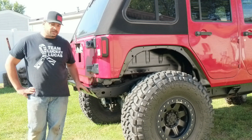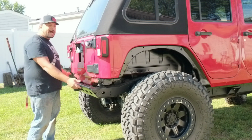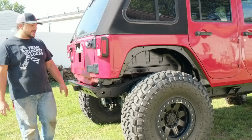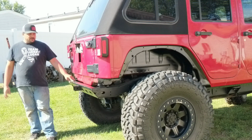I absolutely love this 40-degree angle here. Really, Poison Spyder designs this to put a bumper over the top of, but for me, I don't see that being necessary, and the tighter back I am, the better for the rock crawling that we do. So I'll show you a few close-up pictures and get a good look at it all finished up.